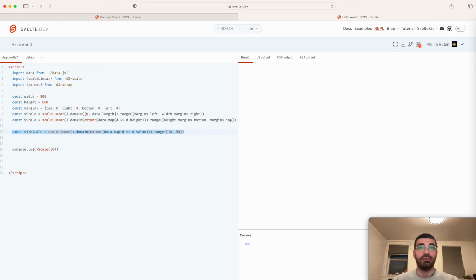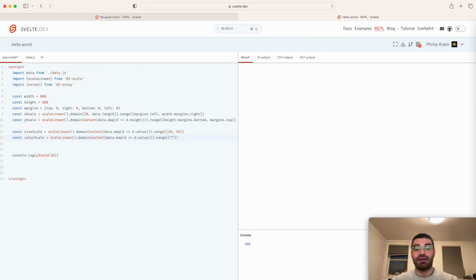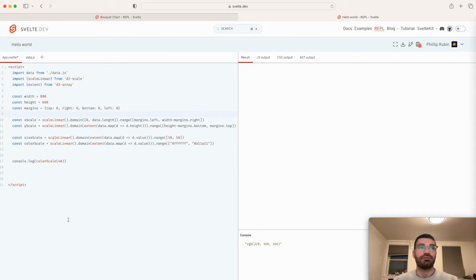Our final scale is going to be the color scale. We're also going to have this tied to the value attribute, so larger bubbles will appear a little bit darker, but let's say that you have another key in your data, you could also just adjust it to use that instead. If we change the name to color scale, and this time instead of giving it numbers, we're actually going to give it hex colors. We're going to have our lowest value be pure white, and then we're going to have our highest value be red. This will build a gradual color scale based off of whatever you give it. So if we take color scale and give it a value, it will give it a color somewhere between pure white and red. Now that our math is all set up, let's begin working with some SVGs.